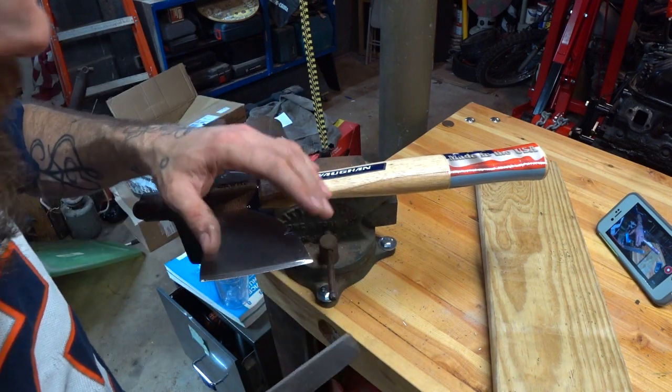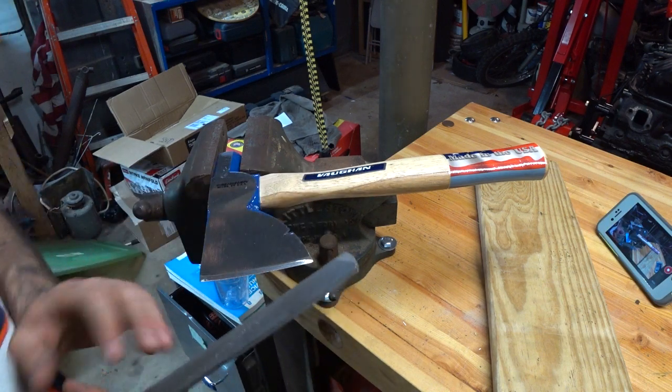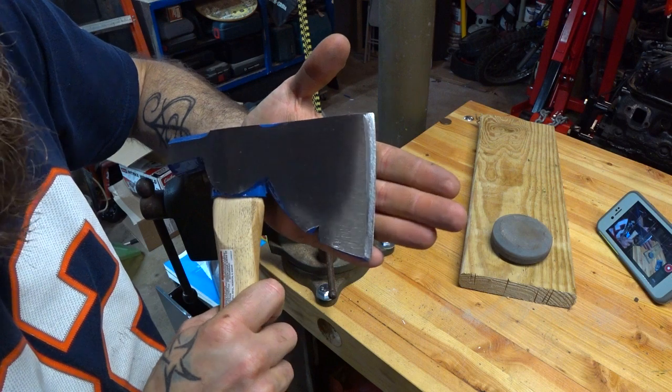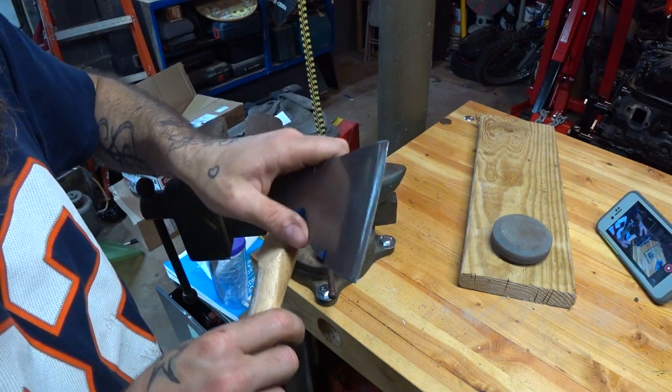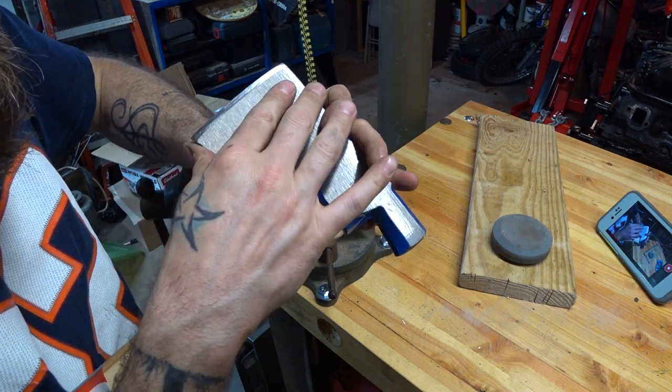Every time I use a file in one of these videos, someone tells me I'm doing it wrong. Listen, man. Listen, buddy. You got too much time on your hands. As you can see, we brought that face back real nicely. We've evened everything out with the file, taking all the big valleys and grooves out of her.